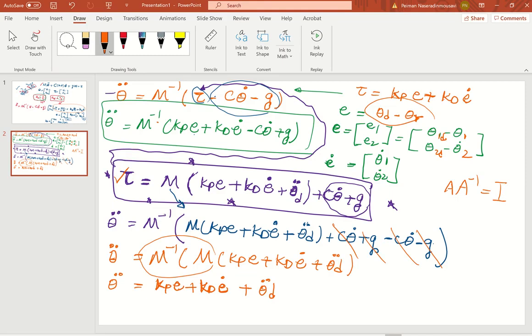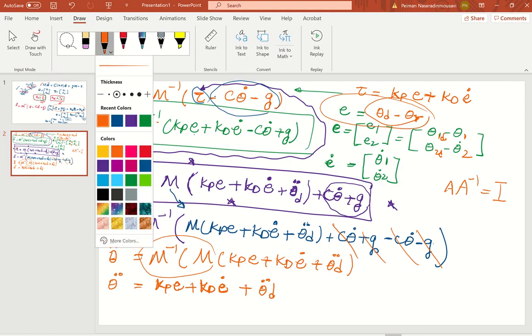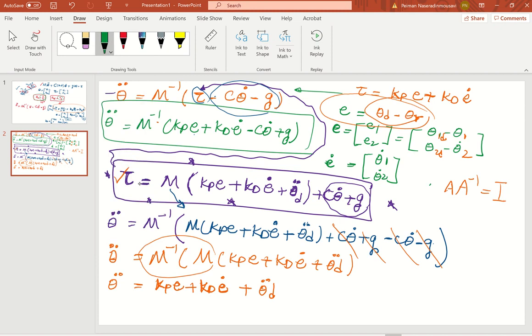So now, guys, look at this. If your E is this, your E dot is going to be theta dot d minus theta dot. That's right. So come down here. If I take another derivative, it's going to be E double dot, theta double dot d minus theta double dot.